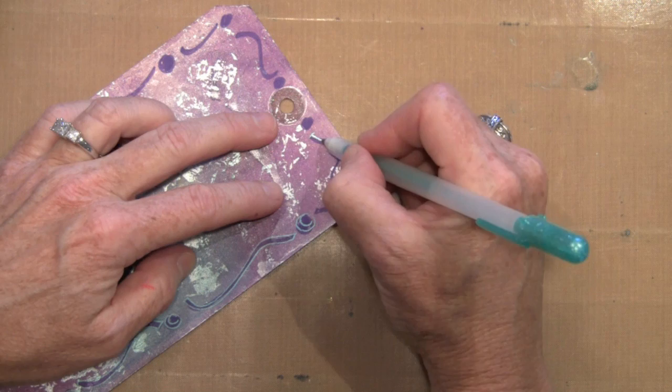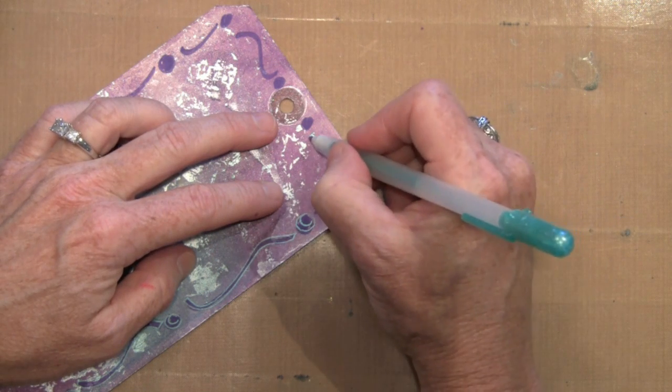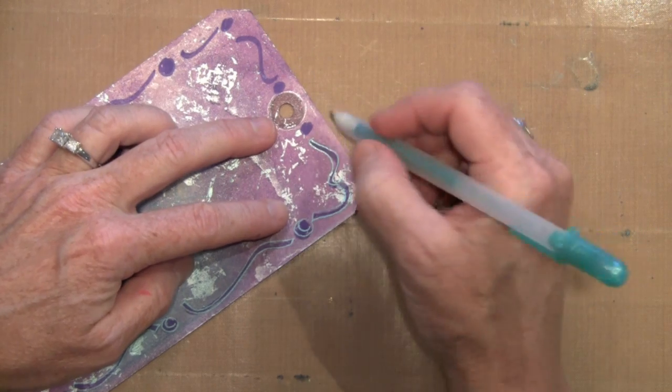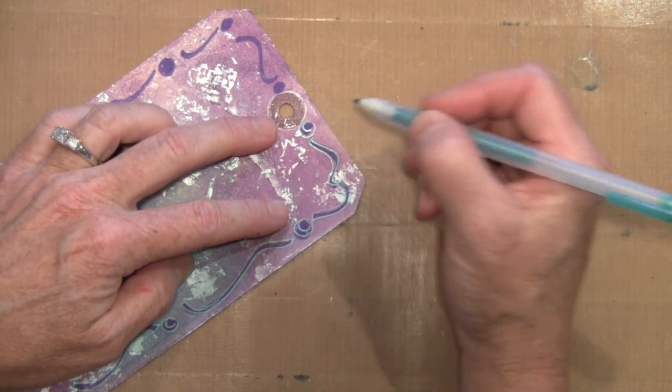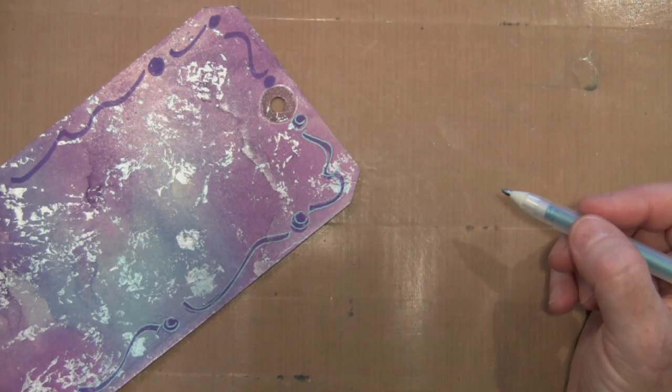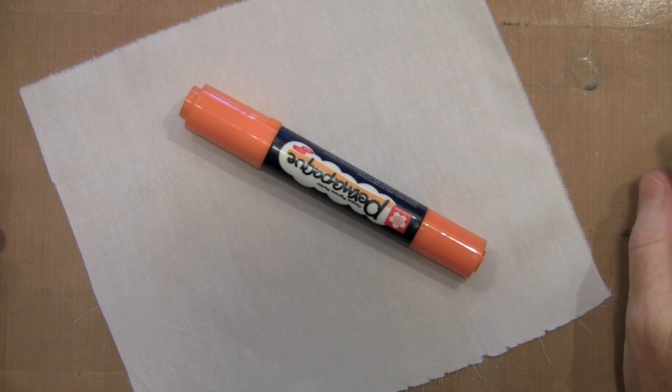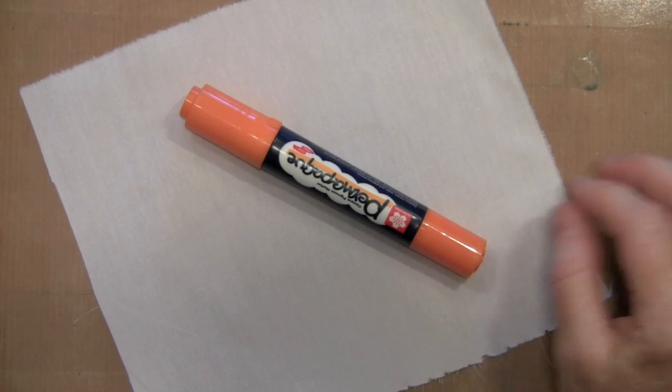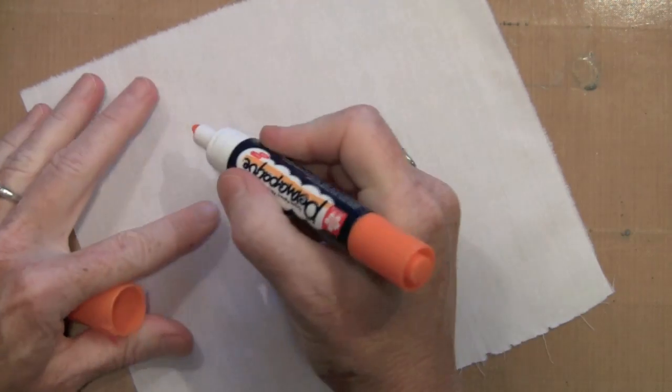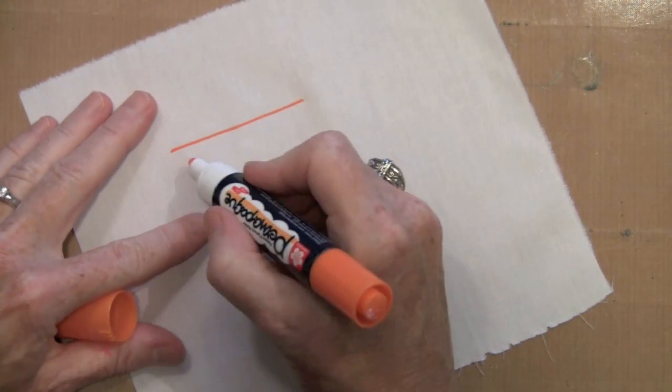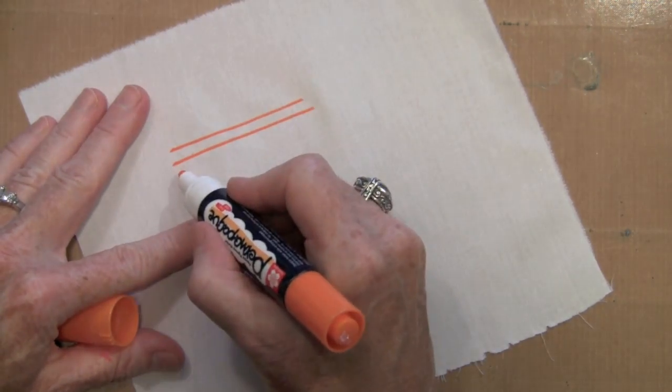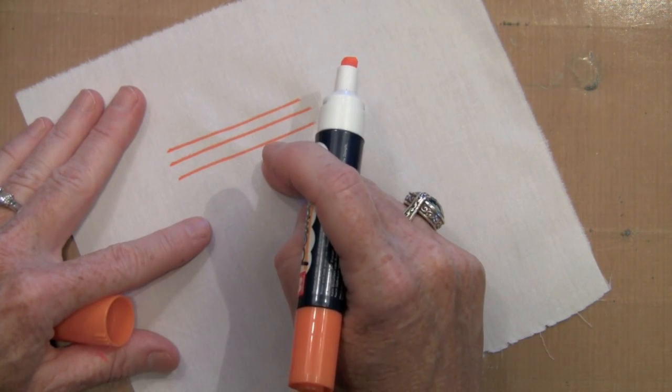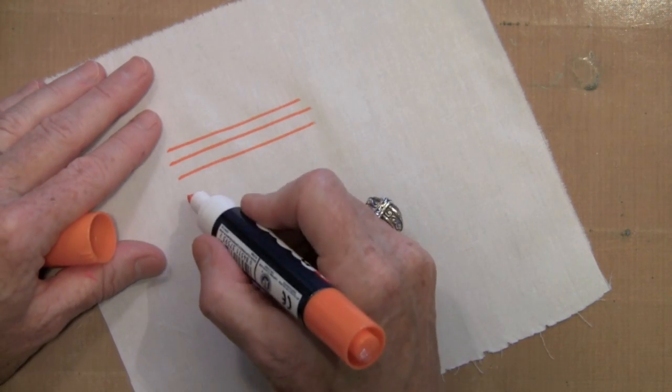The last thing we're going to do is take a look at Permapake pens on fabric. Did you know that you can use these on fabric? You can. And the best part, they're not going to bleed when we use them. Let's talk now about using the Permapake markers on fabric. The amazing thing is that when you write with them, unlike probably virtually every other marker that you'll ever use on fabric, you'll see that there's no bleeding off of that line. It's nice and crisp just as it was if I had put it down on paper.